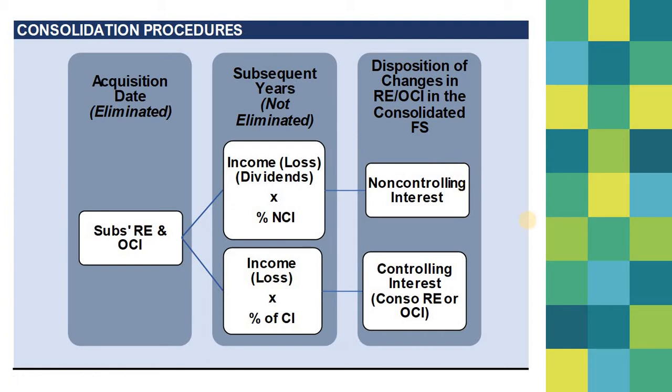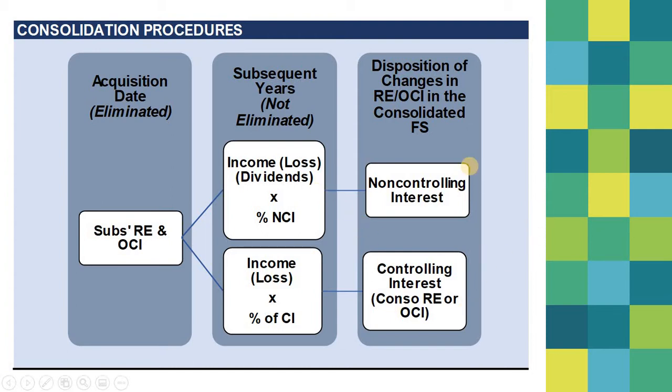So which means in order for us to establish the consolidated balance of RE and OCI, which pertains to the controlling interest, we need all the changes that occurred on retained earnings and other comprehensive income in the prior years, multiplied by the percentage of ownership of the controlling interest. Moreover, for the non-controlling interest, in order for us to establish the non-controlling interest beginning balance, we also need to get the share of the NCI in all incomes and dividends that were reported by the subsidiary in the prior years but subsequent to the acquisition date.